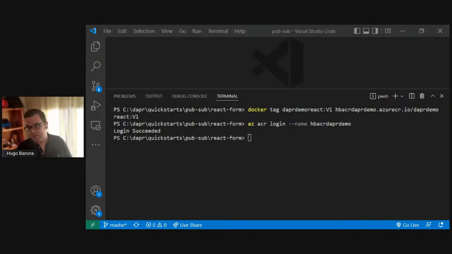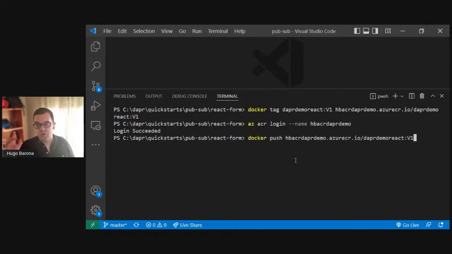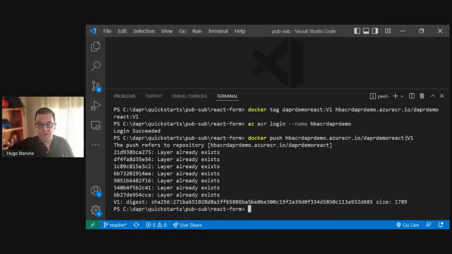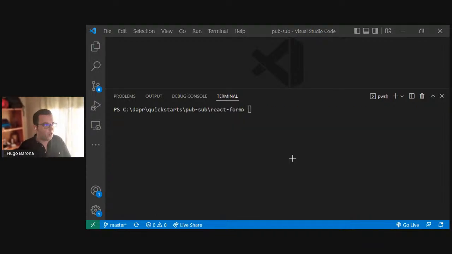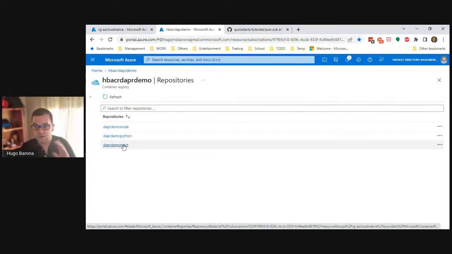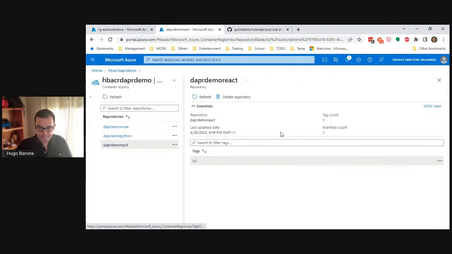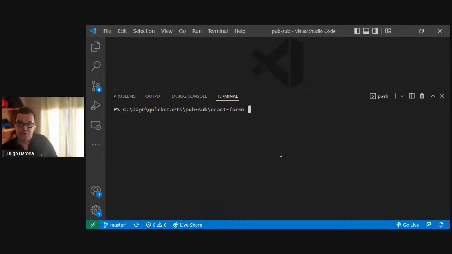And now the next command is, of course, so you logged into your Azure Container Registry. Now you need to push your image from your local environment to the Azure Container Registry, okay? So again, Docker push, and then you specify the tag that you just used previously of your image, okay? So once again, you are just pushing the image to the Azure Container Registry. So once the push is done, you can always come here. I'm just skipping a bit of steps to not overrun too much, but you can always come here to your container registry and check your repository and see if you have the version of your image and everything here, all good, okay? So once you have the image there, now the step is to create your Azure Container Apps, okay?